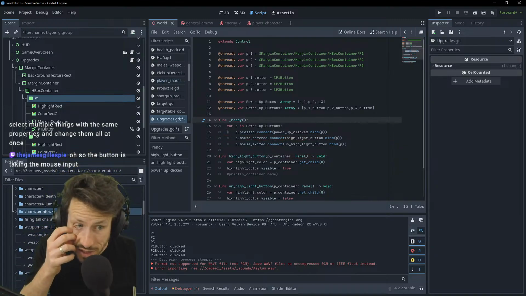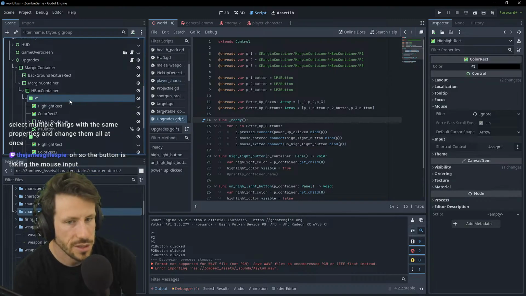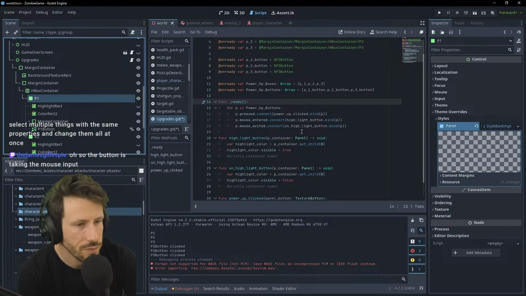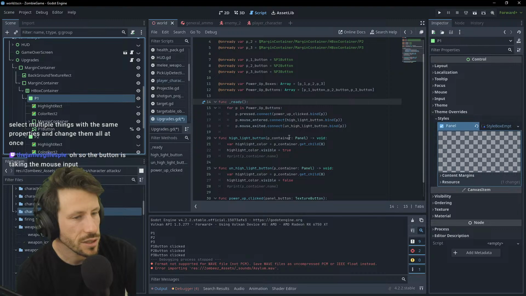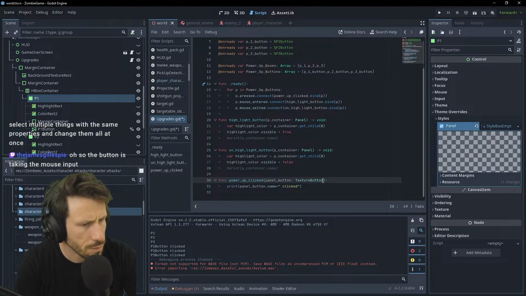Even though it's lower in the mix, it seems to be taking that. I'm not going to ponder on that too much because it's not passing a panel anymore. It's passing a button, but I'll just get the parent, right?